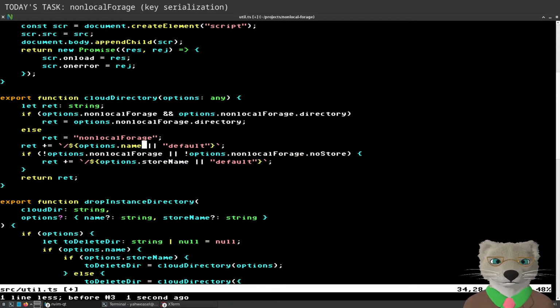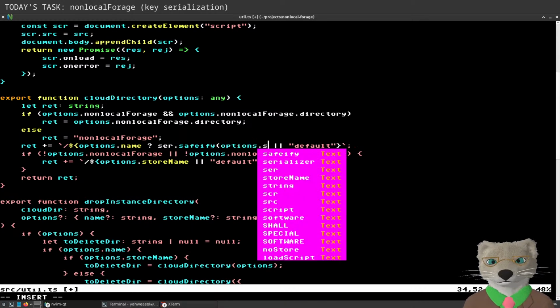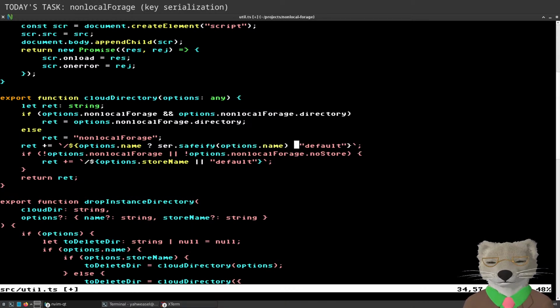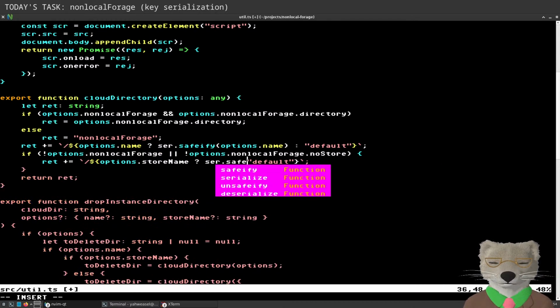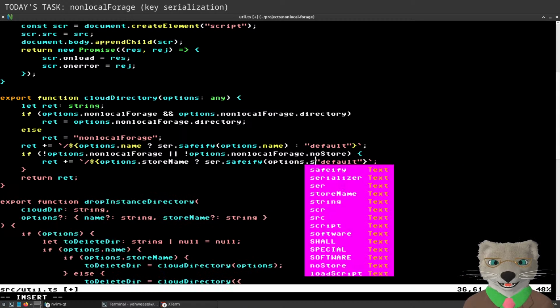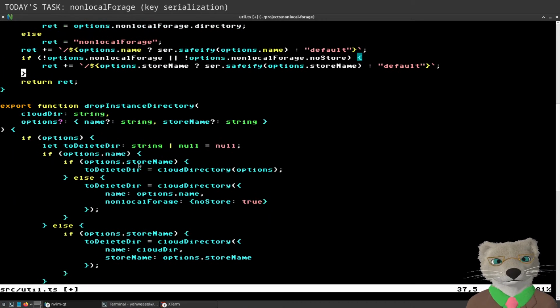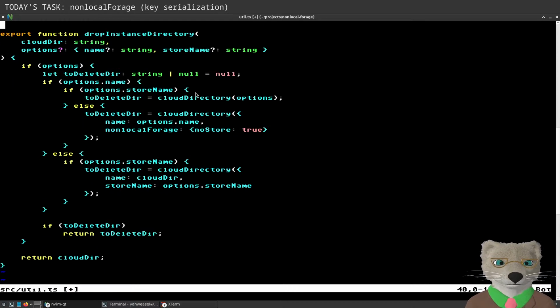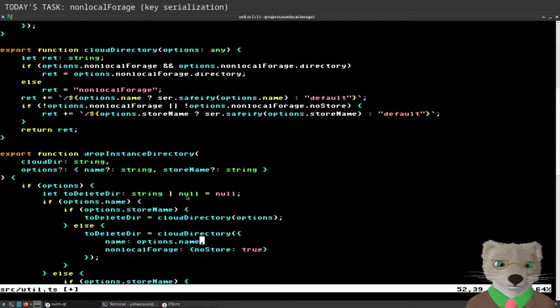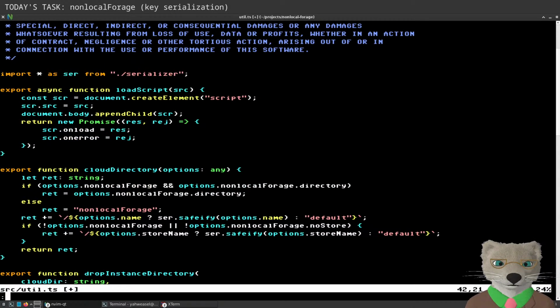Okay, what I want is this. Safeify the name, otherwise use default. And yes, this is annoyingly complicated, but it's actually fine because it's going to use Cloud Directory for all of those. That already safeifies the name.